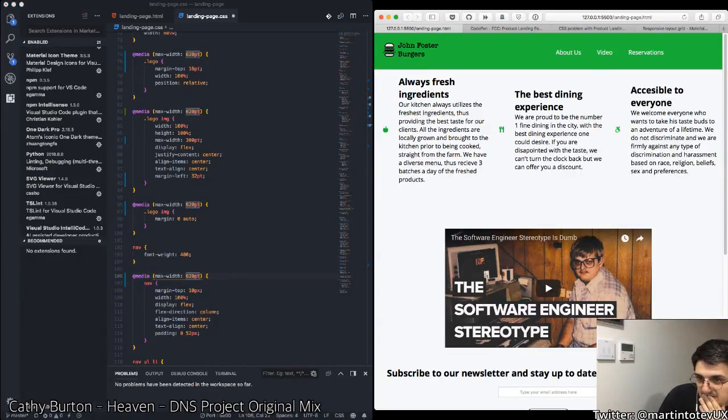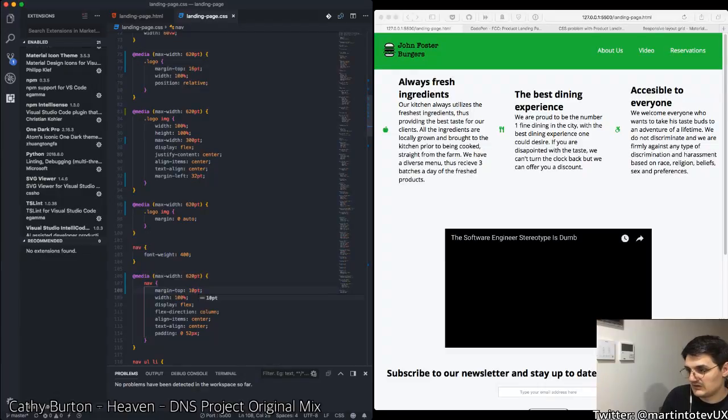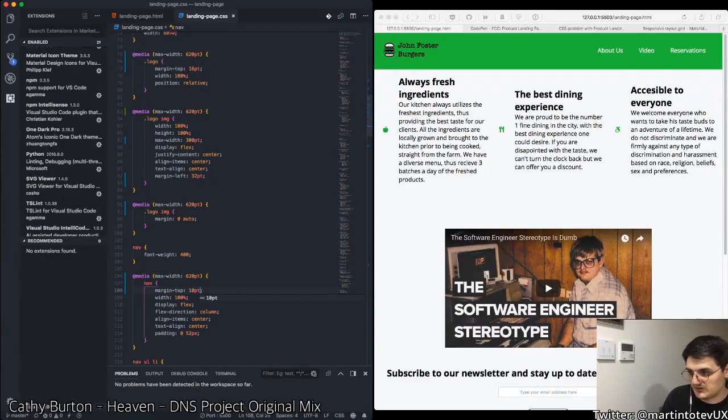And then margin from the top, let's put it to 10 points. Actually, 8 points. I'm gonna go for 8 points. And then the width should be 100, put it to flex, column, center. And then the padding should be 52 points.